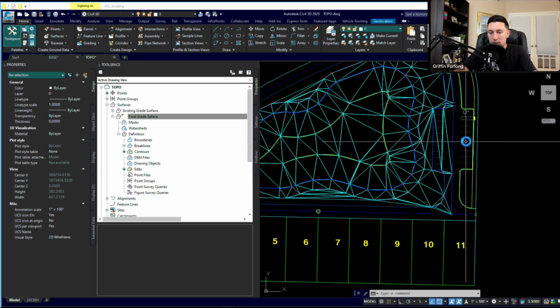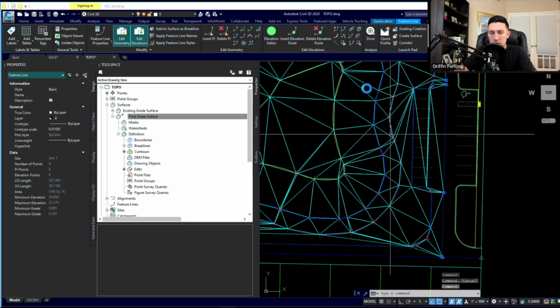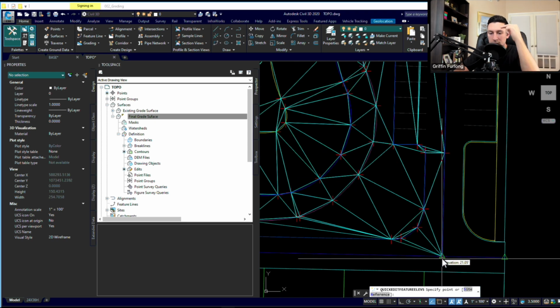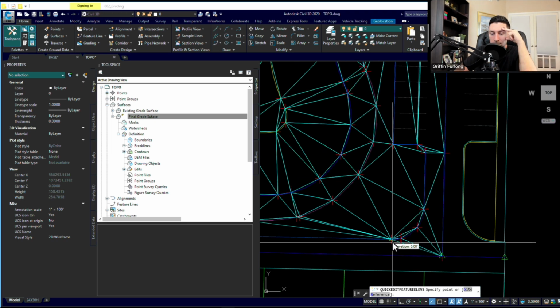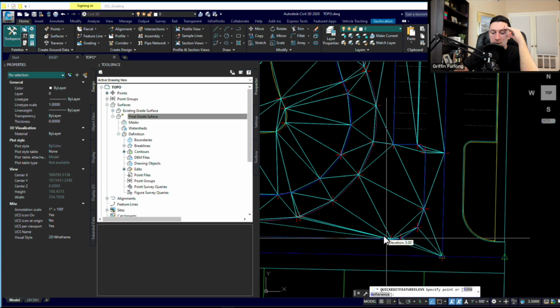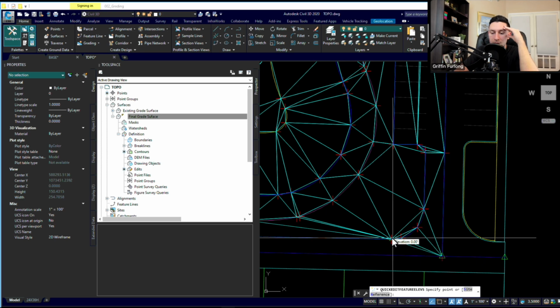So at some point throughout here, we have a bust. Actually, I'm going to click these feature lines again. I'm going to start hovering over each of these lines. Obviously, we have some sort of 0 line in here. There we go. We found it. I hovered over this elevation, and it's at 0. So if this is going to be an inverted crown, I need this grade to be higher, and I definitely can't have it at 0. If I want this inverted crown road to be a high point and grade to a lower point, let's just set something a little bit more realistic.